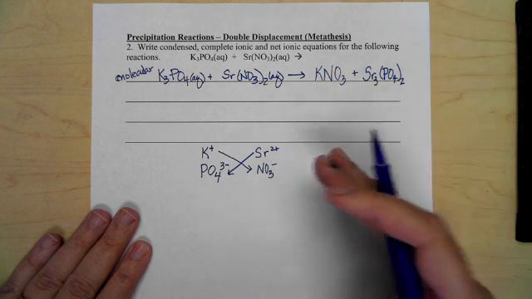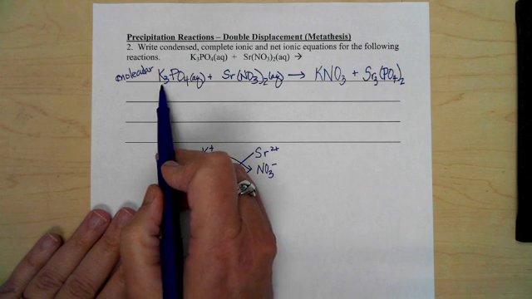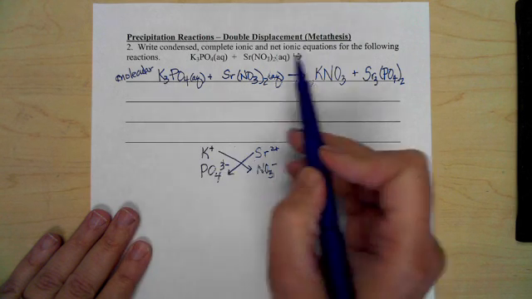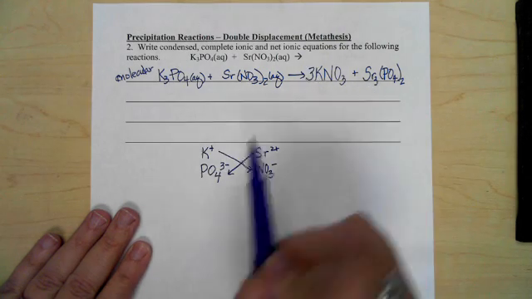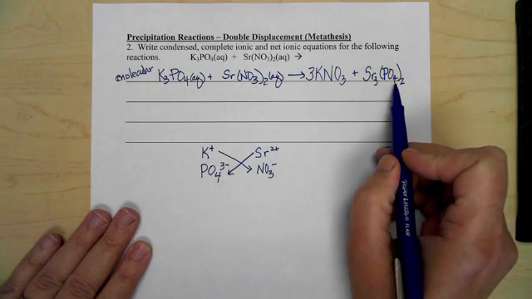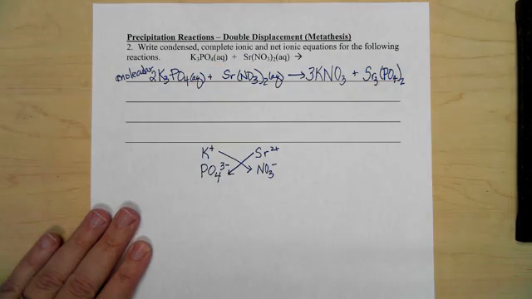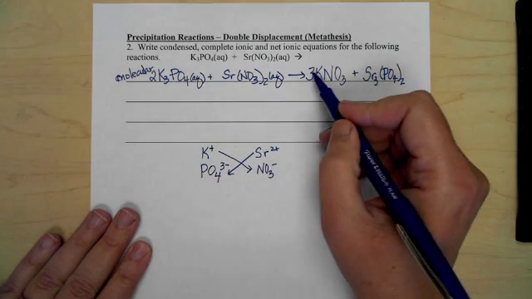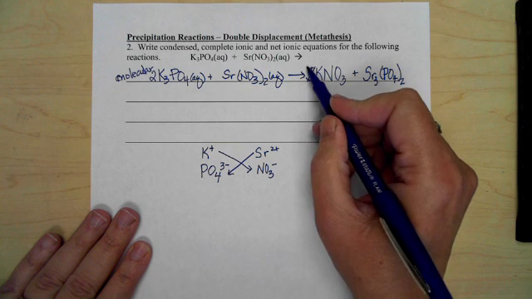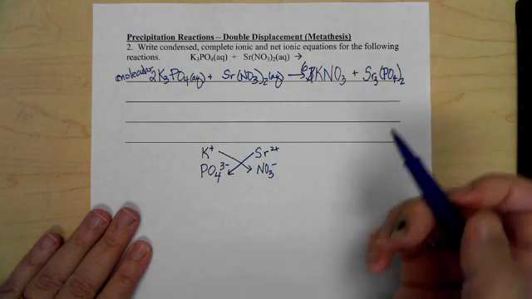So we've now got the compounds formed. Let's look into balancing them. On the right we have 3 potassiums. Here we're going to need 3 potassiums. We have 1 phosphate here. We have 2 phosphates here. Wait a minute, we're going to need a 2 in front here. Well, that just changed my potassium to not 3 but to 6. That's why when you work these problems you do them in pencil.